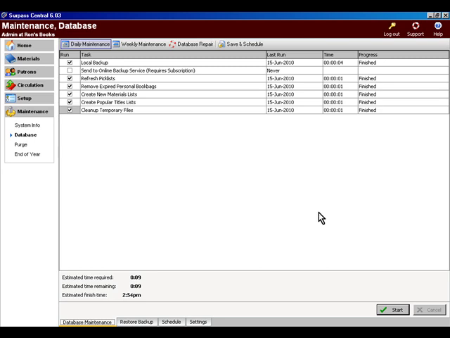The one thing that you will note is that after maintenance is done, the progress will say finished for each task that was completed, and the last run date will be updated for the tasks that were run. The estimated time required is just an estimate. Don't get too wrapped up in this time. It is generally a guideline to give you an idea of how long maintenance will take based upon the last performance. Your mileage may vary, I'll put it that way.